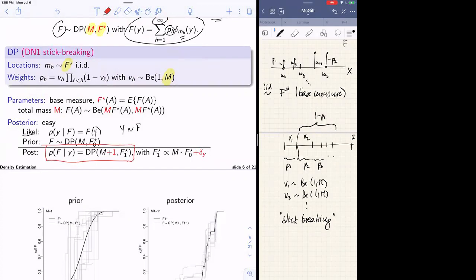And all that happens is we have to update the parameters of the Dirichlet process, the total mass. Did I say that cap M is also known as the total mass? This guy here is known as the total mass. The cap M is incremented by 1. That's exactly why it's called the total mass, because the cap M has something like an interpretation of prior equivalent total sample size.